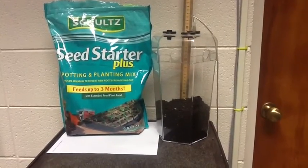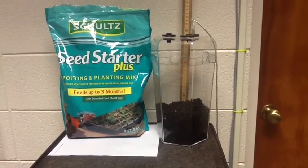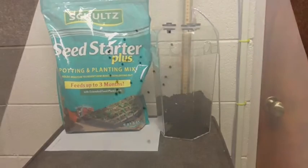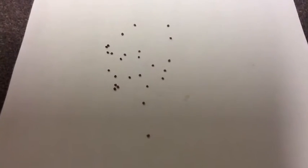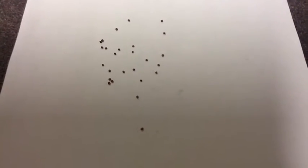The ecosystem terrarium has been filled with soil to 8 centimeters, and we're ready to plant seeds. The seeds are fast plants, and they grow, make seed pods, and dry the seed pods within a short period of time. I've placed the seeds in the soil and covered them with the soil. Water was poured over the seed. Now we're ready to put the top back on the terrarium.